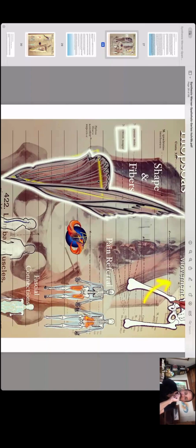Just as a general, really giant asterisk, hip flexors get a lot of flack these days. Everybody seems to think hip flexors are to blame for everything to do with sitting. I actually spoke with a new client last week who informed me that every step she takes after standing from sitting, as she starts bending forward, it's just her psoas pulling her down. And I'm like, no, no, that's not it. It's gravity.